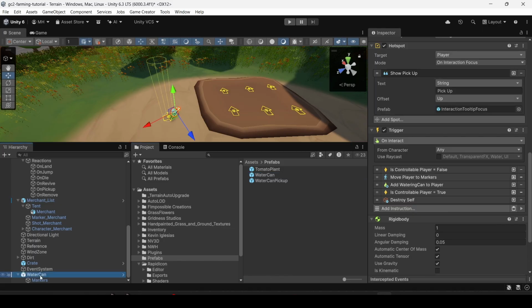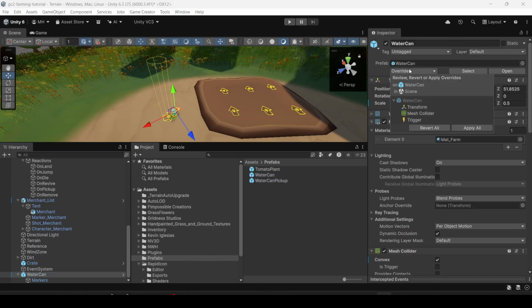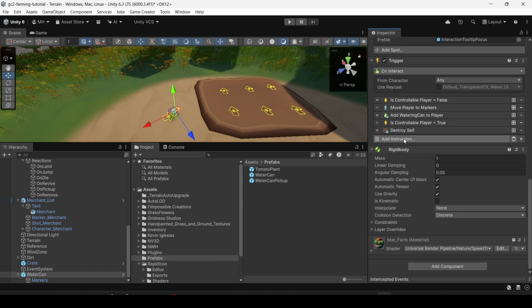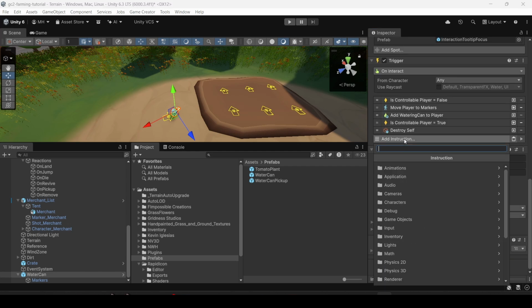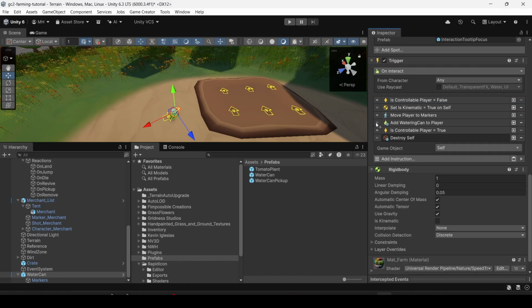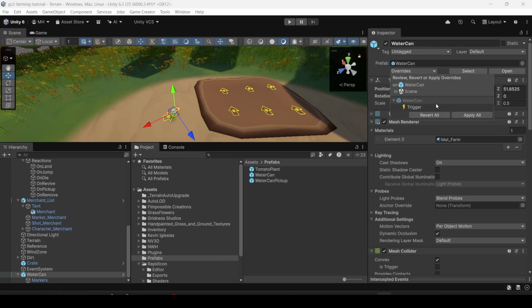So we need that to be over here. While. And then, okay, we did it wrong. Kinematic. Okay. Then apply the override.